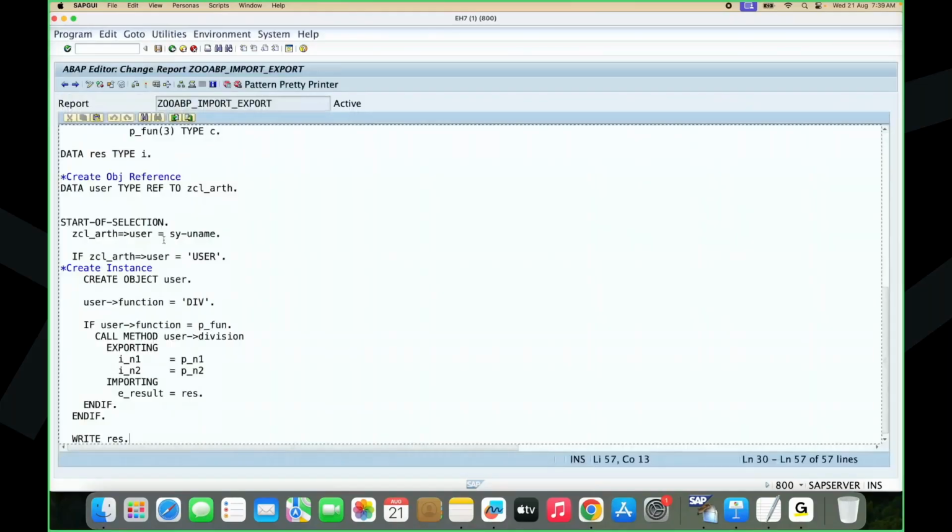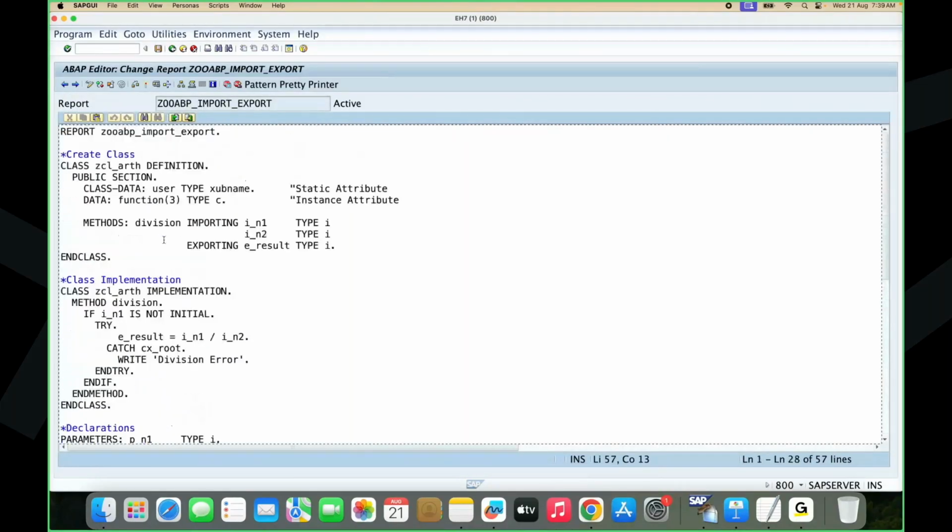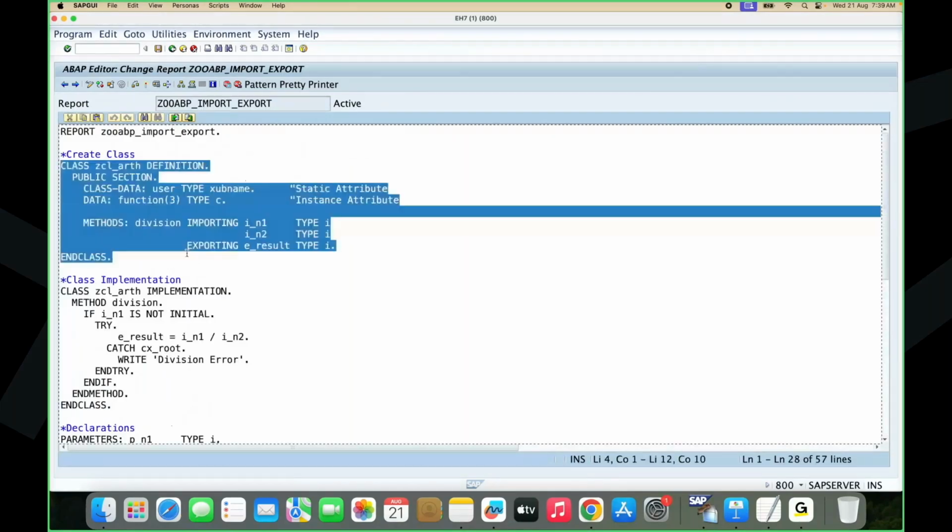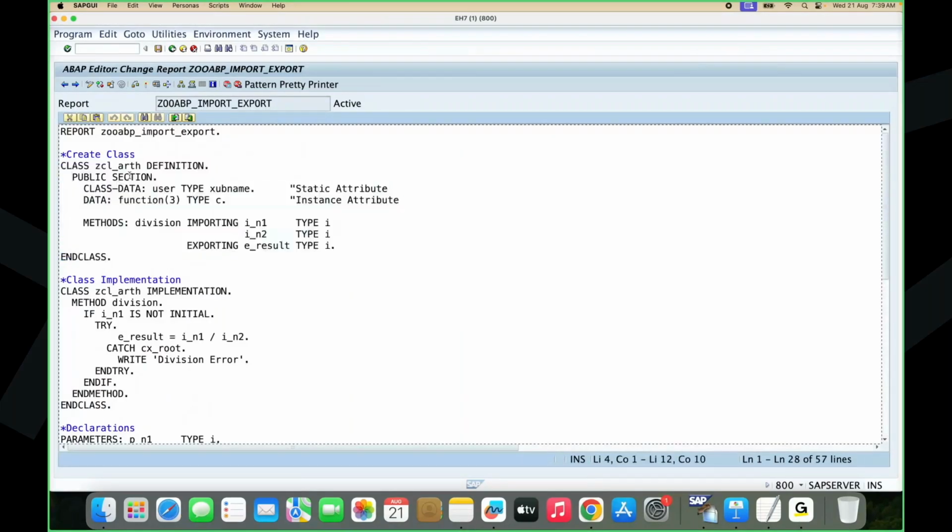Now if you go and see what is implemented inside, we created a class. The class has a public section. In the public section, we created one static attribute and one instance attribute. Class hyphen data, when you use it, is a static attribute.